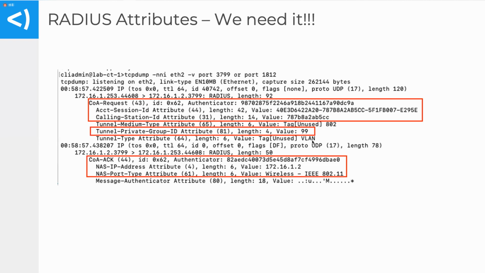And the attribute that I'm sending is VLAN. So I'm trying to move this endpoint to a separate VLAN or to a new VLAN. In my case, it's a quarantine VLAN. So I'm sending it to a quarantine VLAN. We also see the acknowledgement that is received for the COA. So you send the request, you receive the acknowledgement that things have been performed. It's working perfectly fine. And as you can see, I'm receiving an acknowledgement from my Aruba access point. And the port type or the communication is wireless, right?